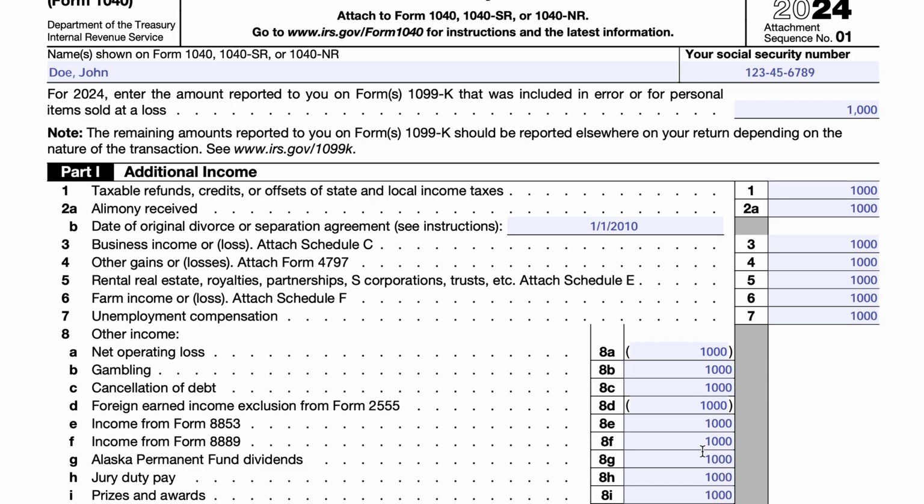If you do it the way intended, where your distributions are solely for qualified medical expenses, then you may not have anything to report on this line here. And then IRS Form 8889 is the exact same thing for health savings accounts. So in this case, John Doe has a health savings account. Let's say he took out $5,000 of distributions, but he only had $4,000 of medical expenses. He would report $1,000 of additional income right here.